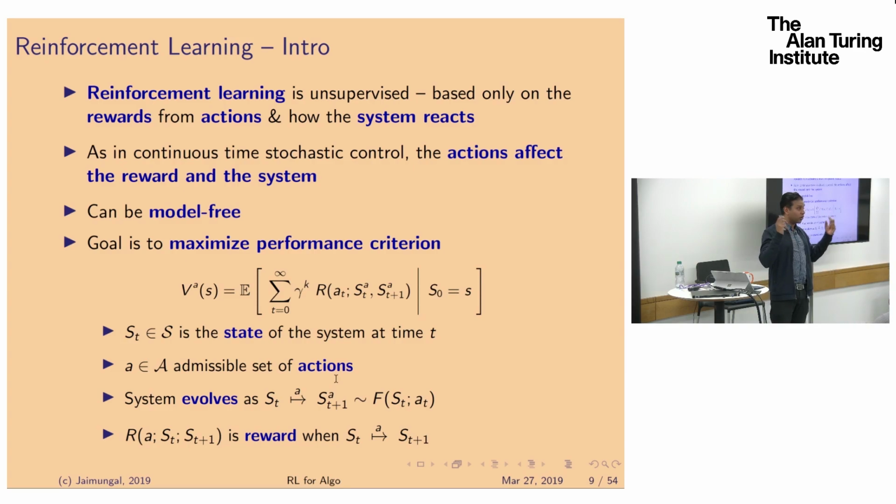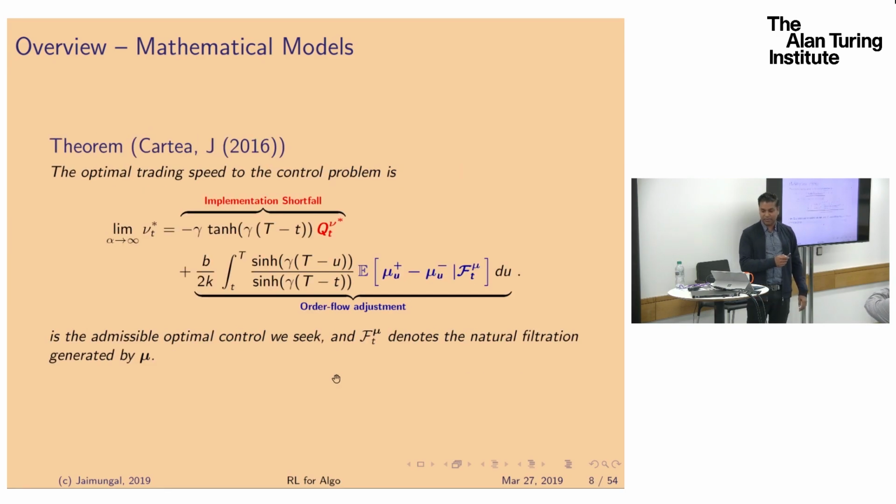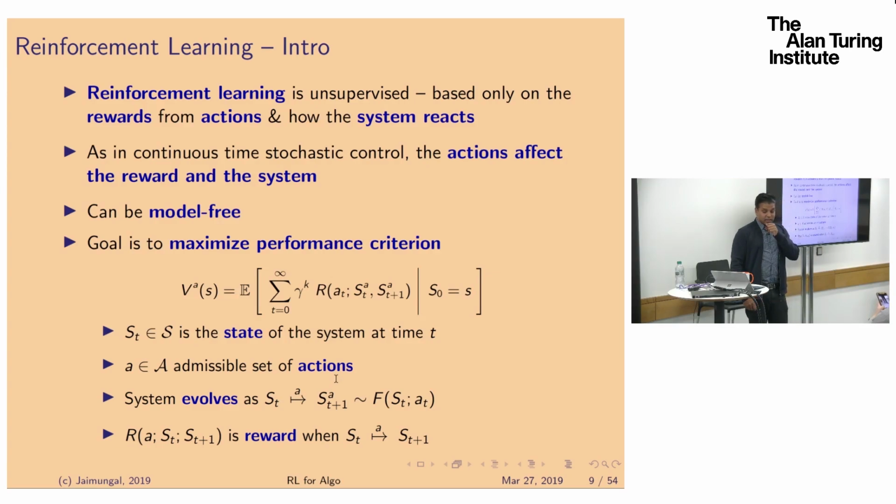You want to somehow learn, in quotes, from the responses of the environment, from how the environment evolves from what state to what state, and how it reacts to your actions and what rewards it gives you. Those are the only inputs, and then you try to do some optimization problem. So it's very similar in a sense to this performance criterion. I'm trying to maximize an expected value of some set of rewards. It's just stated in a slightly different way. And the goal is to do this in a model agnostic way without making a specification.